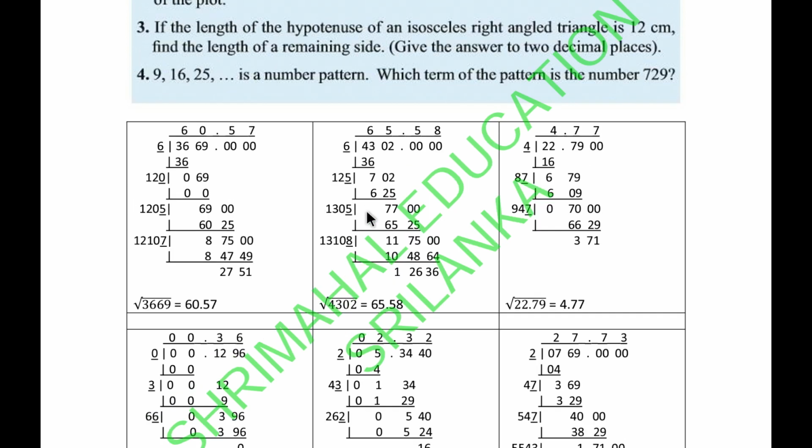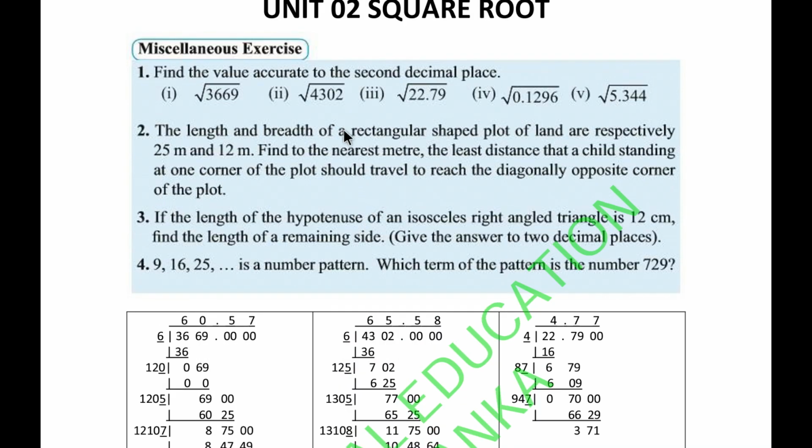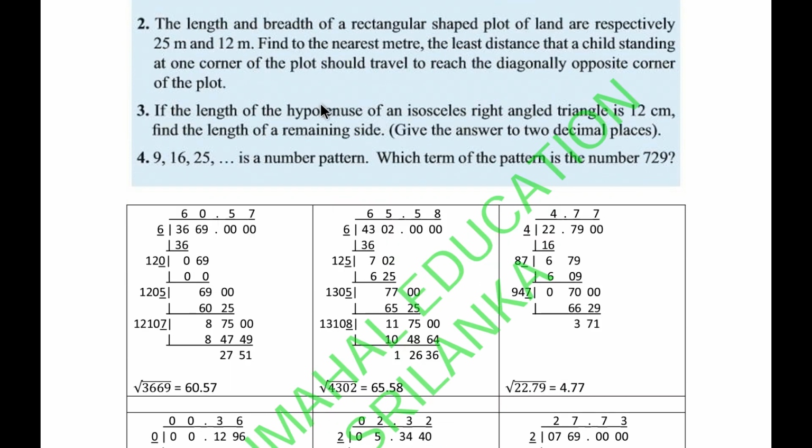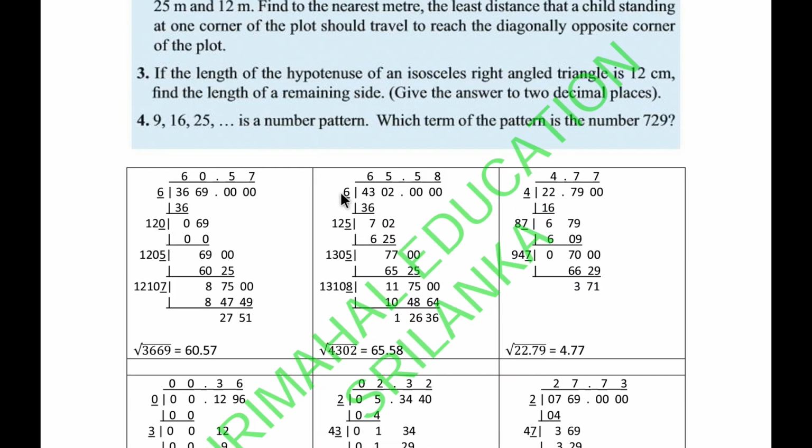I am checking the next one now. They ask you to calculate the root of 4,302. So that is 6 times 6, 36. For 43, the closest square number is 36. 6 times 6, 36, subtract, that's 7. You bring this 2 down, you multiply this 6 by 2, it's 12, and keep a blank. Repeat the same number and see which is closer, equal or lower than it.